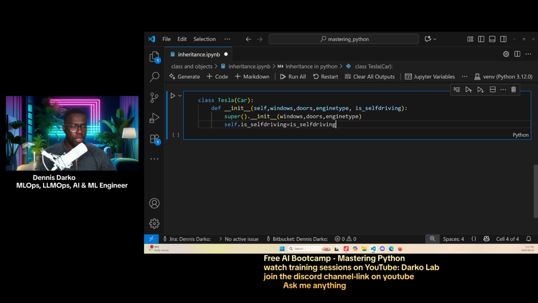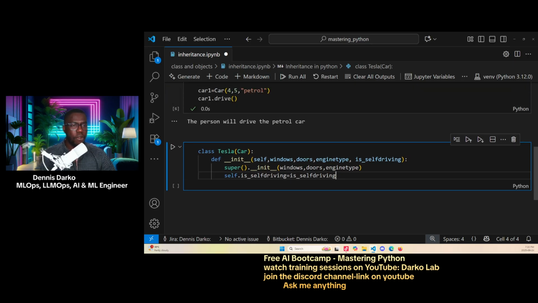You see? So for me to repeat all this and say self dot windows, instead of this I could have said self dot windows, the next line self dot doors, self dot engine type, self dot is, and not like this.